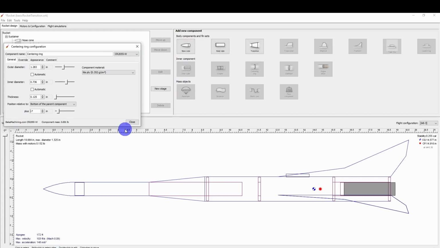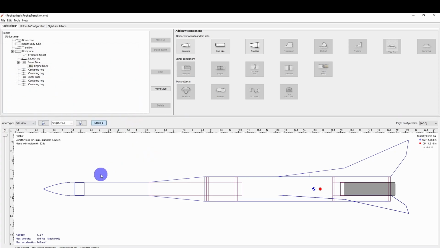7. Nope, too far. We'll make it 6. Nope. We've got to go more, not less. 9. Yeah, still not good enough. 0.5. I keep wanting to go the wrong way. 8.5. Yeah, let's try and make it 8.25. Yeah, that's good enough right there. We're just going to leave it right there.